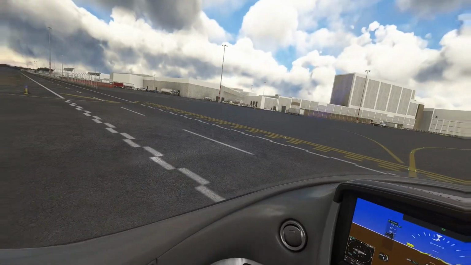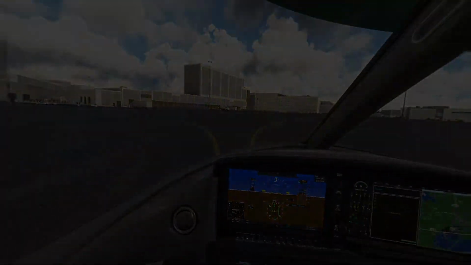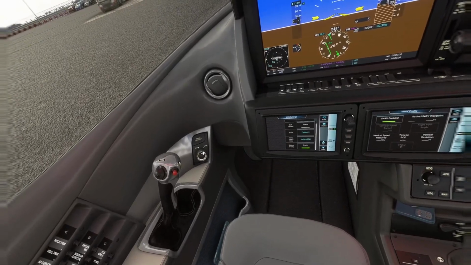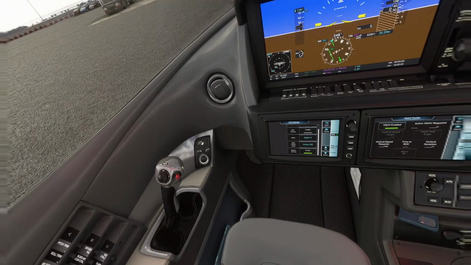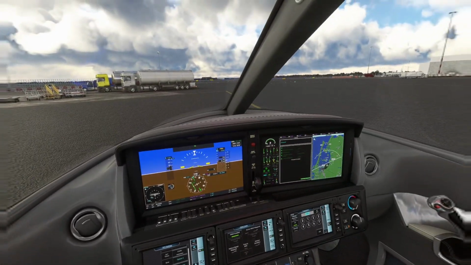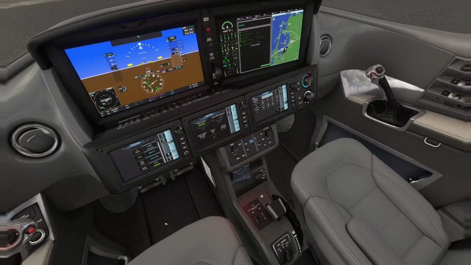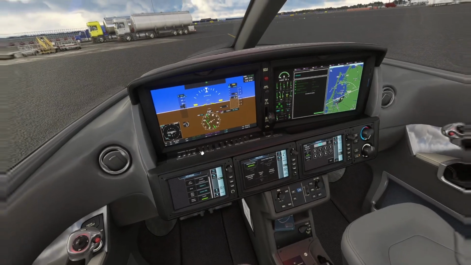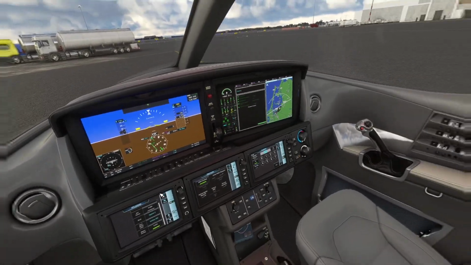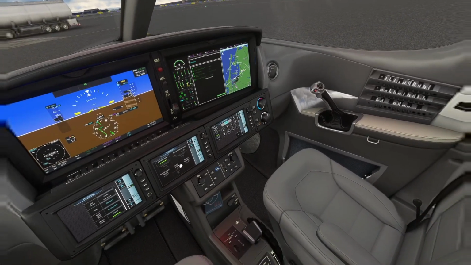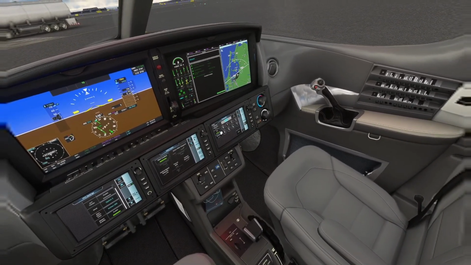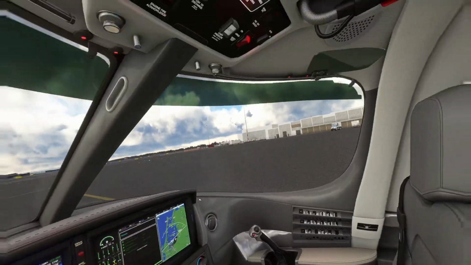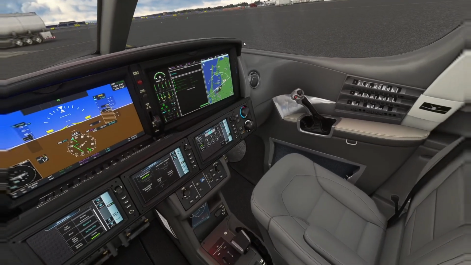Yeah, we're probably getting like 20 or 19 frames per second right now. Okay, let's go ahead and turn off the engine. Generators can come off. All right, so I think we're good to go here.